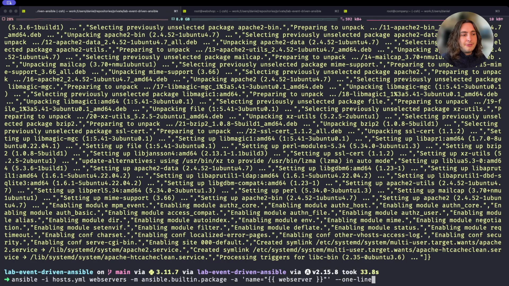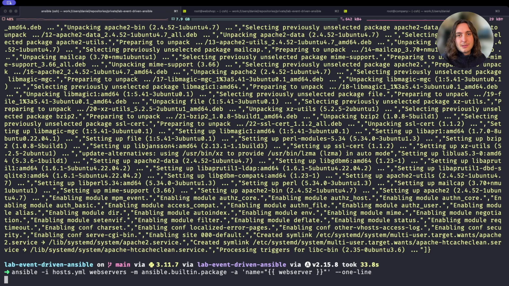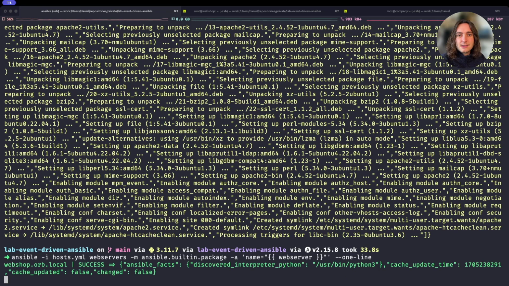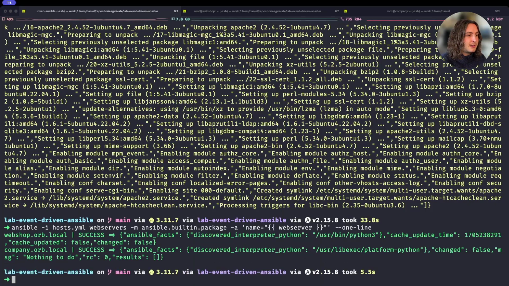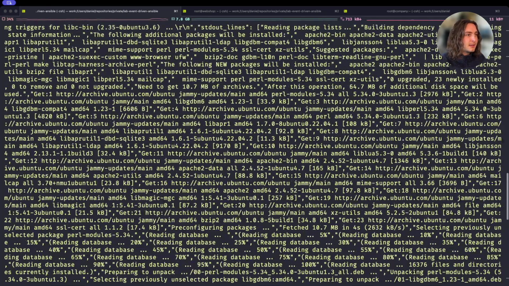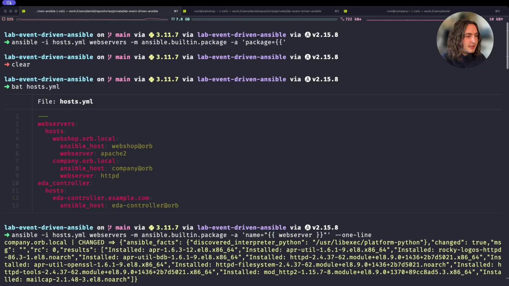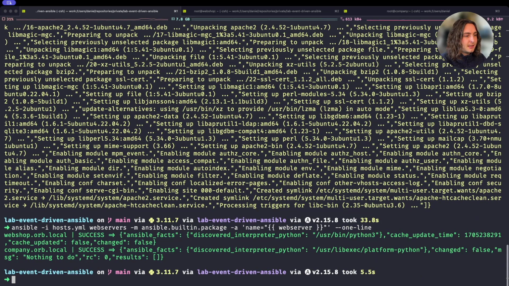So that means if we execute the same thing again, we don't expect Ansible to change anything because we are already in the desired state. So let's issue the same ad hoc command again and see what happens. And we can see this time we don't get an output indicating a change, but we get a success, which basically means Ansible found the system already in the state we desired it to be.